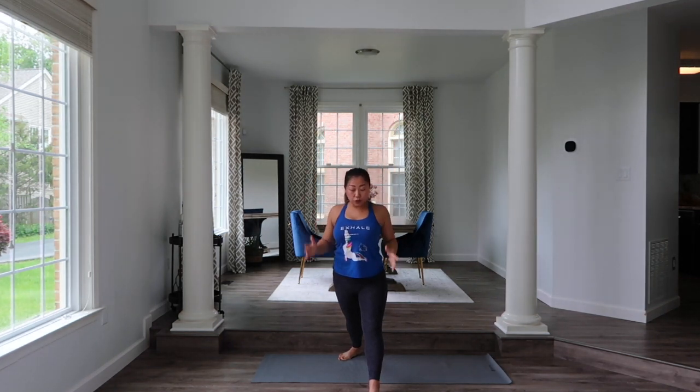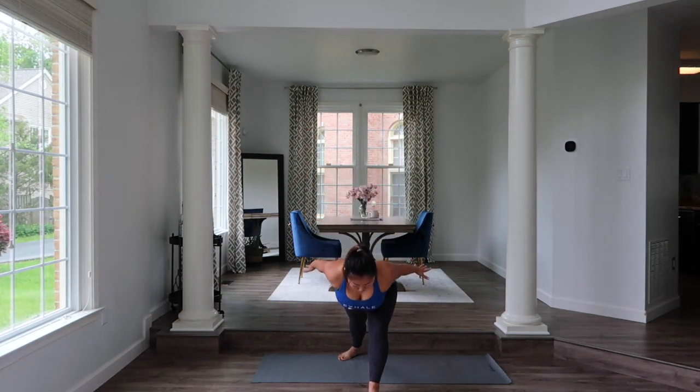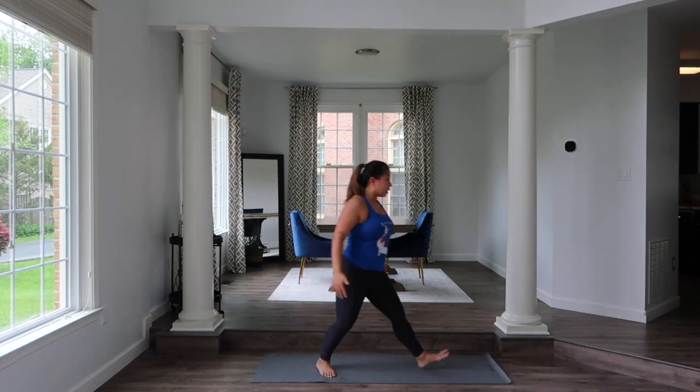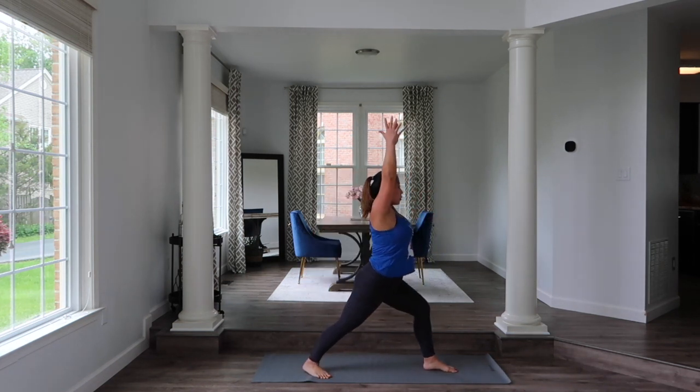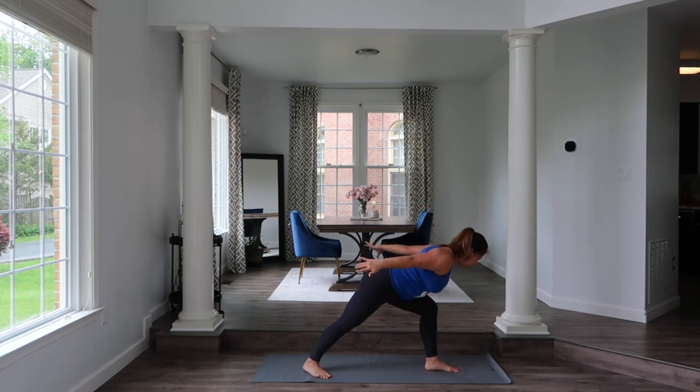Very good. So from here, we'll shift into airplane. Once again, activate your core. Keep your knees stacked. Inhale. On exhale, airplane. Spine straight. Keep going. Exhale. Inhale.